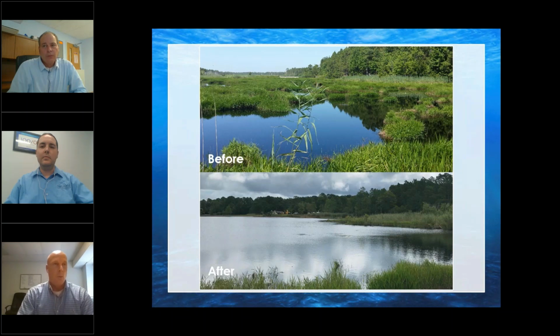But when I think about hydro-raking in particular, the primary benefit that I think is unique to hydro-raking is that it removes all of the plant biomass. And in so doing, there's actually a net benefit to the overall nutrient load to the aquatic system. So we can, in essence, reduce the amount of available nutrients that could potentially spur the growth of additional plants or algae in some cases. So really, as you talked about, eutrophication being the natural process of a pond becoming more productive and being able to sustain more plant and algae growth, hydro-raking really has the ability to slow that process by removing the plant biomass that would ordinarily annually die off and decompose in the system.